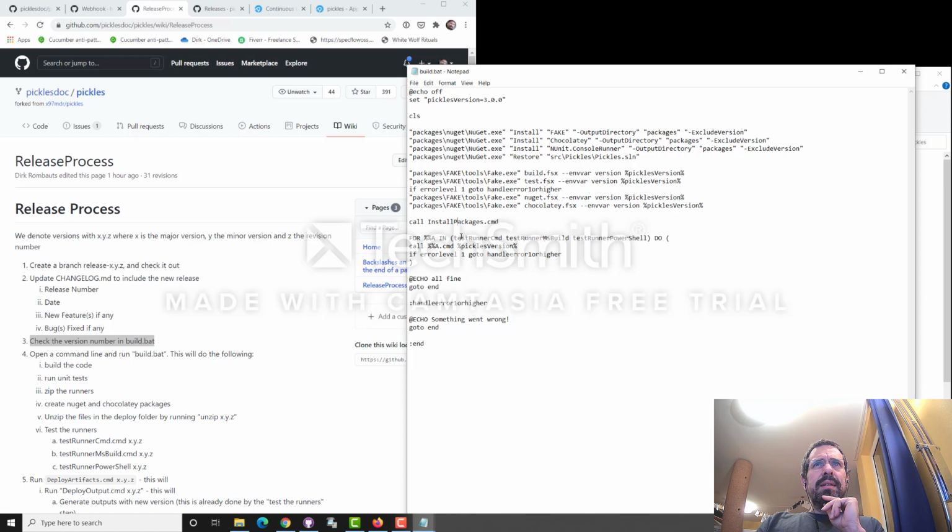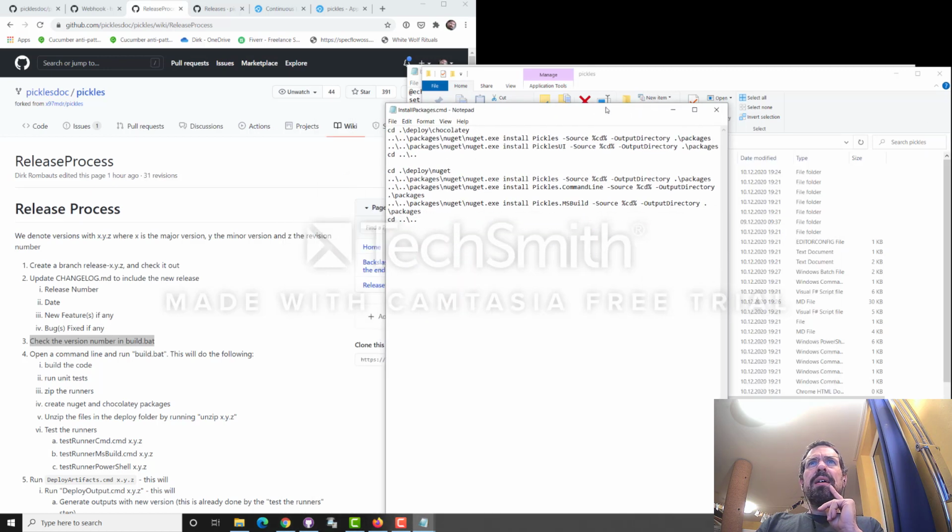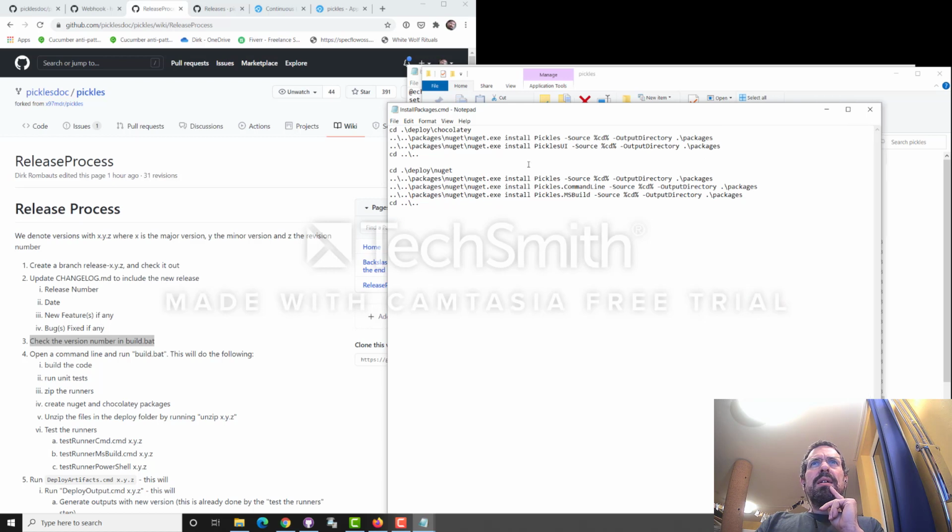Then I call a batch file install packages. Let's have a look what that one does. It will basically fetch the packages for Chocolatey and for NuGet that we just created and unpack them somewhere, because we're gonna run them through their paces.